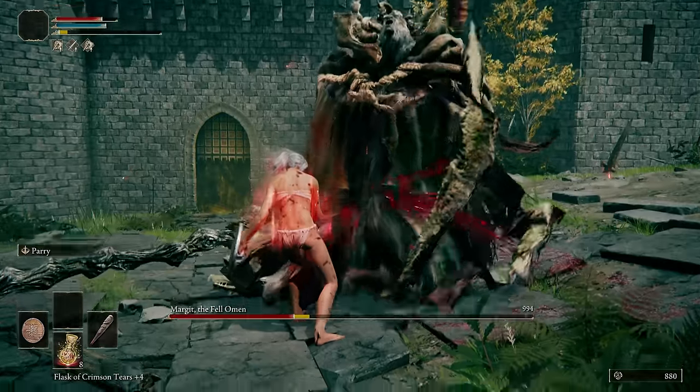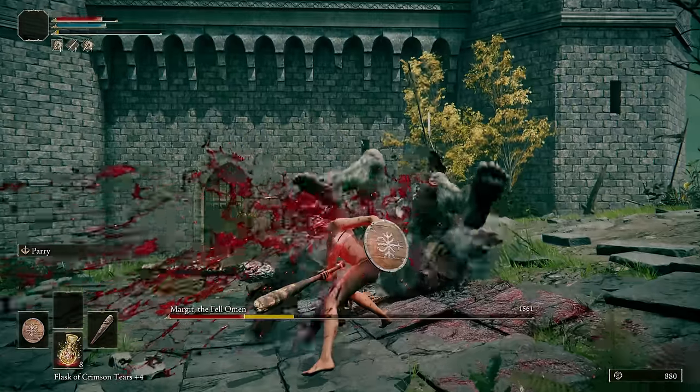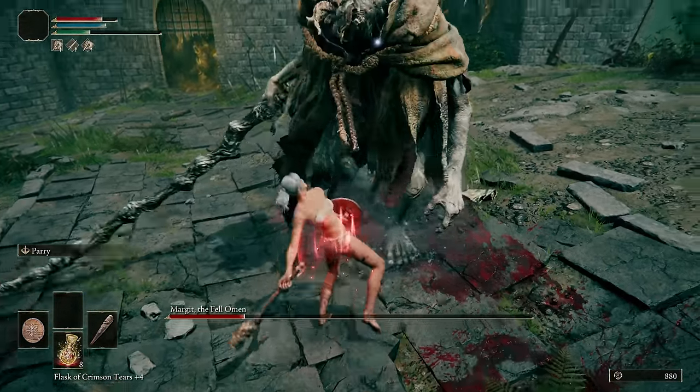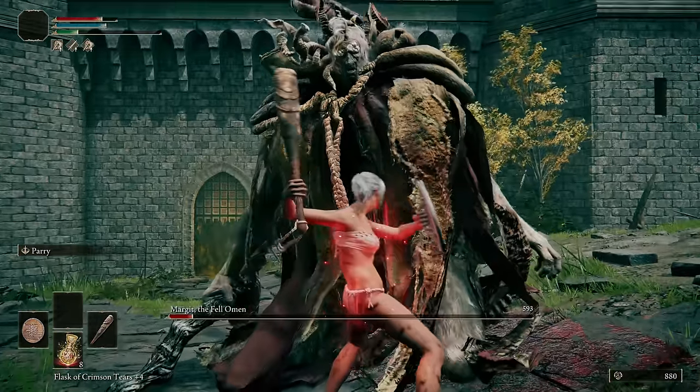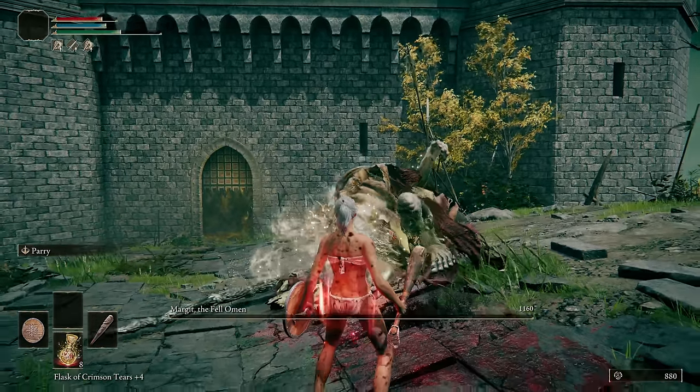For Margit on RL1, I highly recommend parrying. It takes so many variables out of this fight, as he always follows a successful parry with another parryable attack.